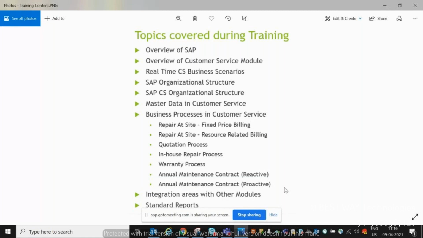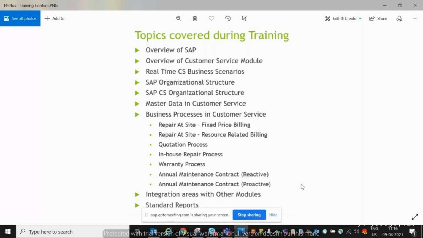Proper maintenance means that after every 3 months, 6 months, or yearly, whatever the requirement is, your technician should visit the hospital, check if everything is working correctly, and if any issue is there, repair it and then leave. So this is a kind of proactive thing. That means we are proactively checking the equipment so that in future there should not be any breakdown or fault. For this we will use a plant maintenance module concept, that is maintenance plan and scheduling.